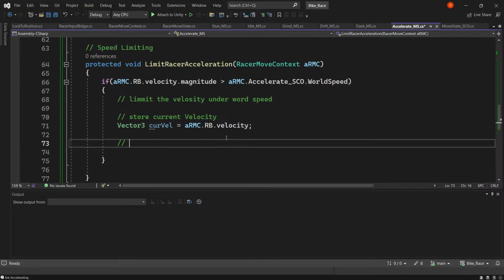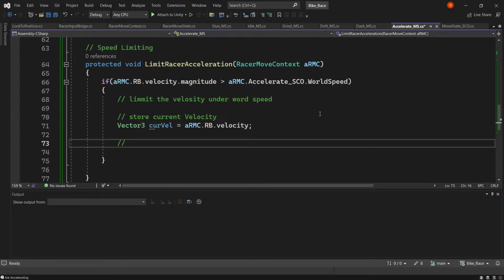We want another line of storing something or editing something. So we know our magnitude's too high. We need to slow down our object into the world speed limit. So our world speed limit becomes, in fact, something new.